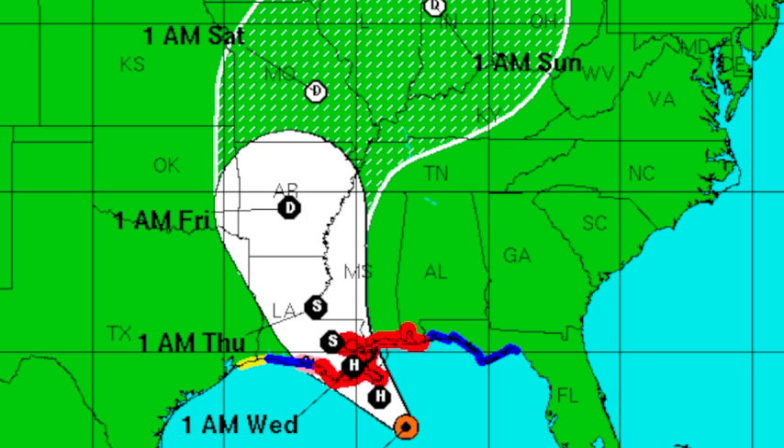People look at the center line and the cone and think Alabama is not going to have any effect at all from this thing. Well, that's horribly wrong. There's going to be a lot of rain across the state and some risk of isolated tornadoes — we are on that unsettled east side of this. The HPC guys have just changed their rainfall map dramatically over the past 12 hours. This is the expected rain from Isaac from the Hydro Meteorological Prediction Center, and they have really lowered the numbers for the northern part of Alabama.